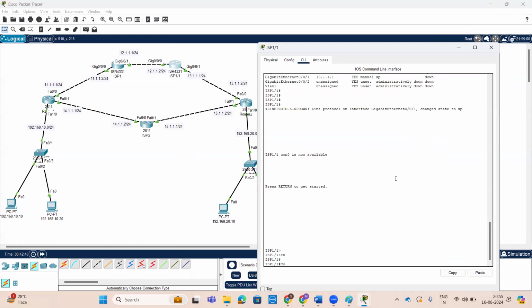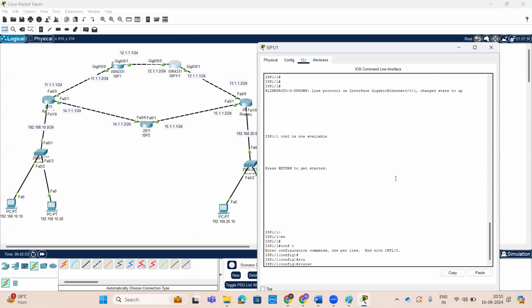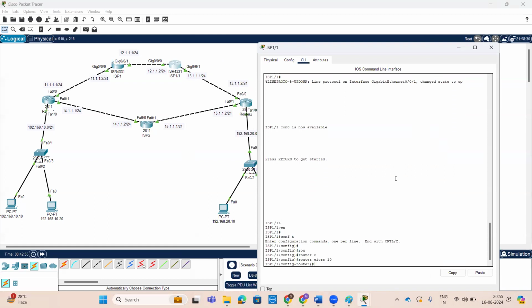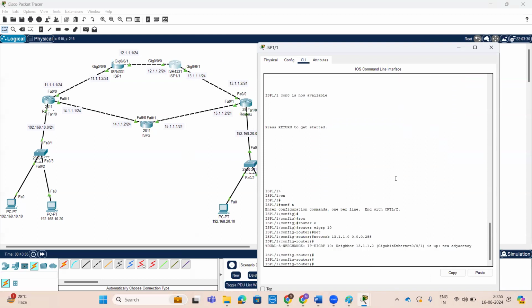Enable, configure terminal, router EIGRP 10, and with the network command we advertise 13.1.1.0 and 0.0.0.255. That's it. Neighborship forms with this router.